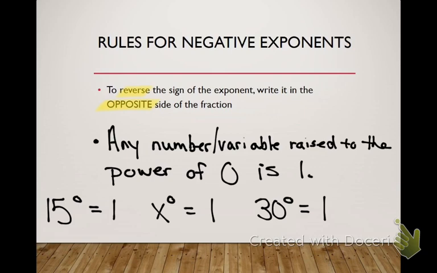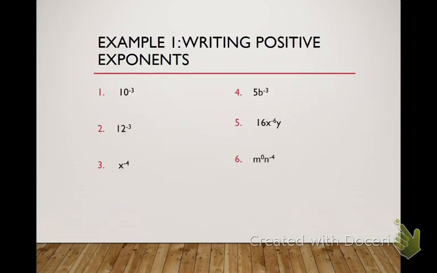And you say, where did the x go? It turned into a 1. Where did any variable go? It turned into a 1. All right, example 1. I'm putting all 6 up there at once, but please do not work ahead. I want you just to follow along with me and listen to what I'm saying so we can all stay on the same page.